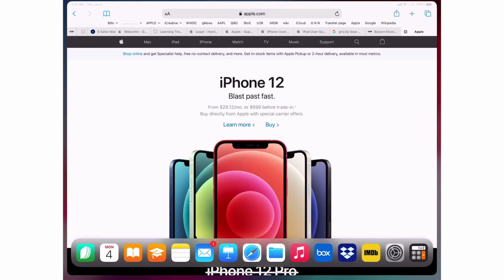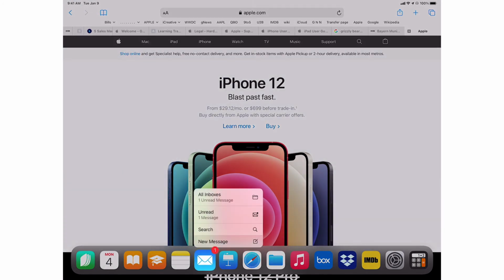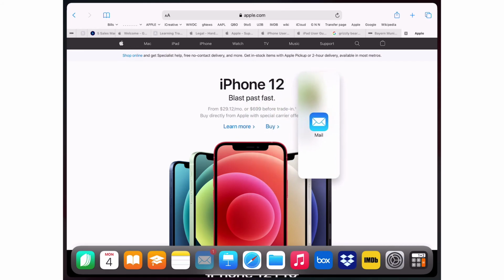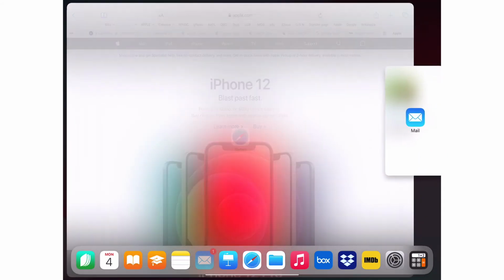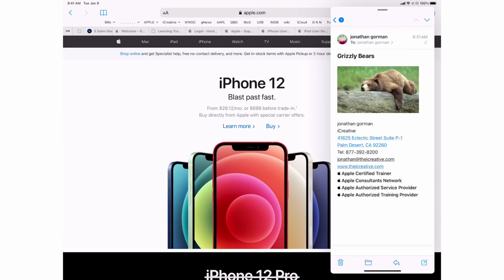I'm going to swipe up from the bottom, and this time when I tap and pull Mail up and over, I'm actually not going to drag it all the way over to the edge. I'm going to drag it just inside of the first 30% of the right-hand side, and now I'm just going to let go.